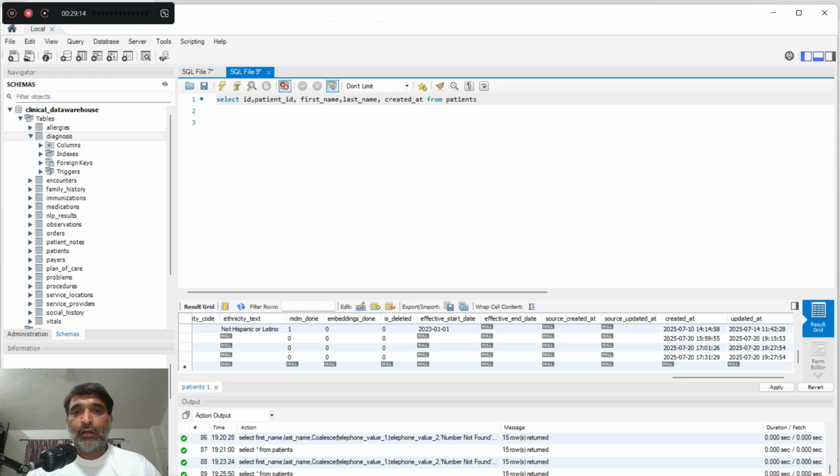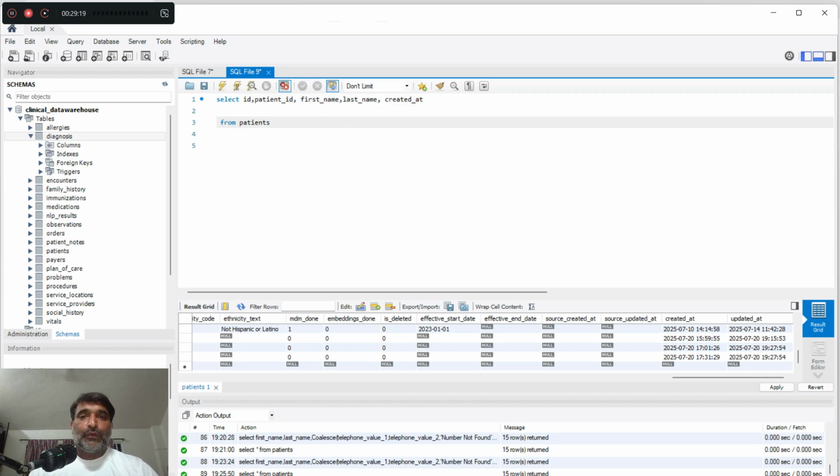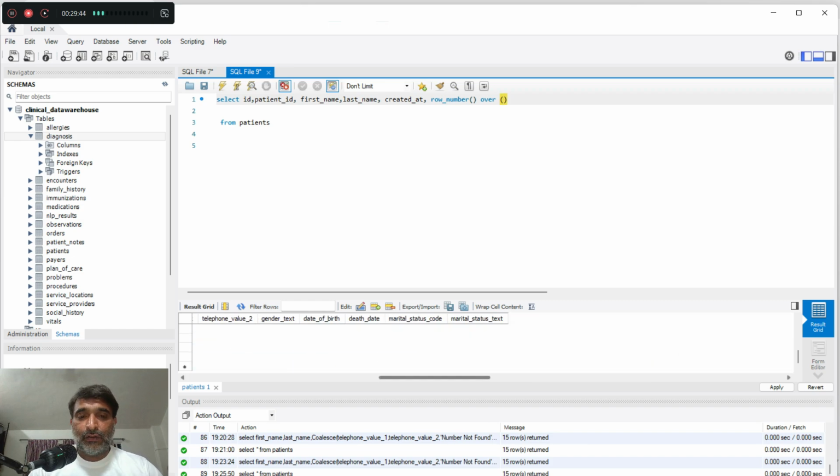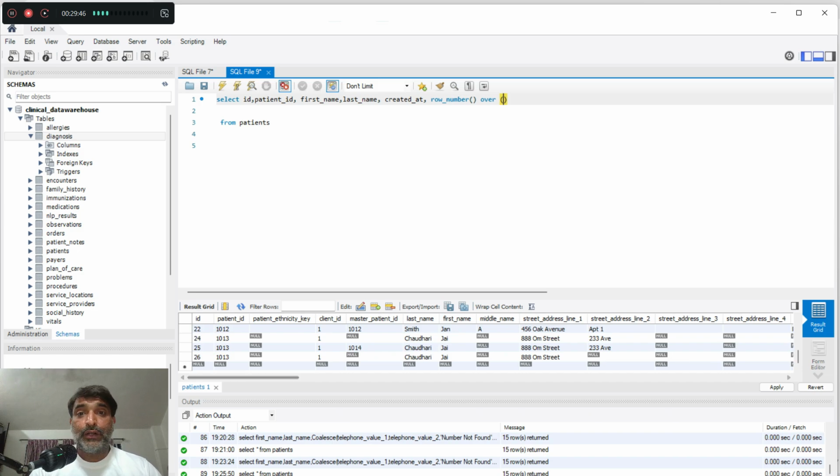Okay, now what I can do is, for the window function, because it's a function, I will say ROW_NUMBER, function brackets, and then OVER, open bracket, close bracket. Now here, what I would mention is, first I'll write the syntax, I'll run the query, and then I'll explain how it works internally.